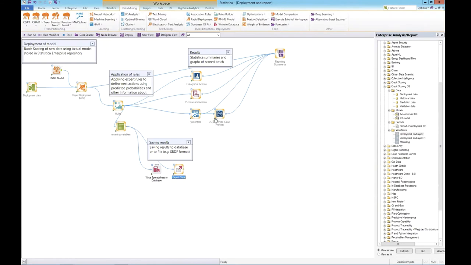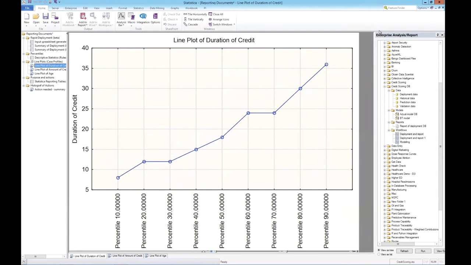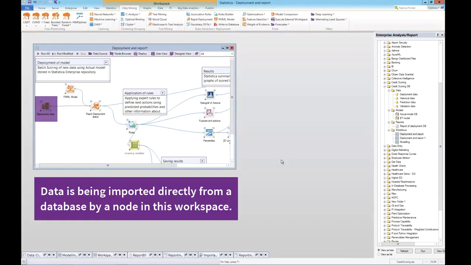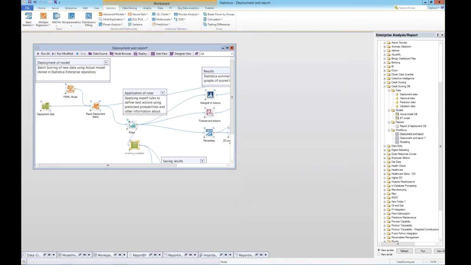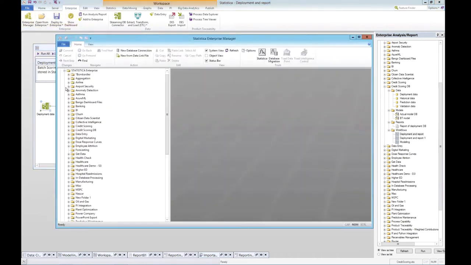And let's say that we want to do that from this workspace, this collection of different analyses that we've done on some data that we want to create an automated report for. In this report, you'll see we have a collection of different graphs and tables. And what we want to do is create a report that'll run on a regular schedule and get emailed to a list of people that we want. So what we need to do is utilize the server, and we need to create a report object in this server.